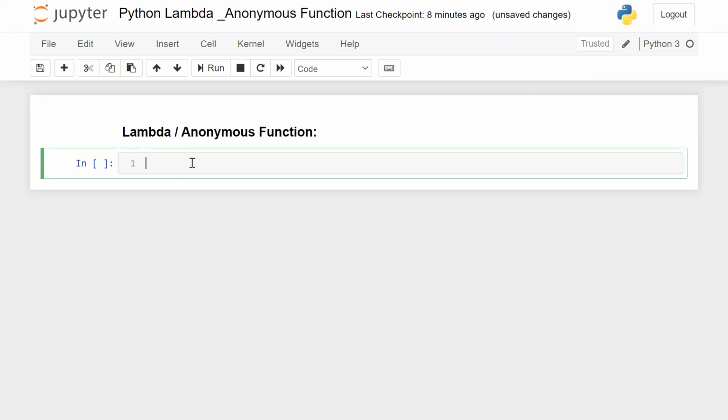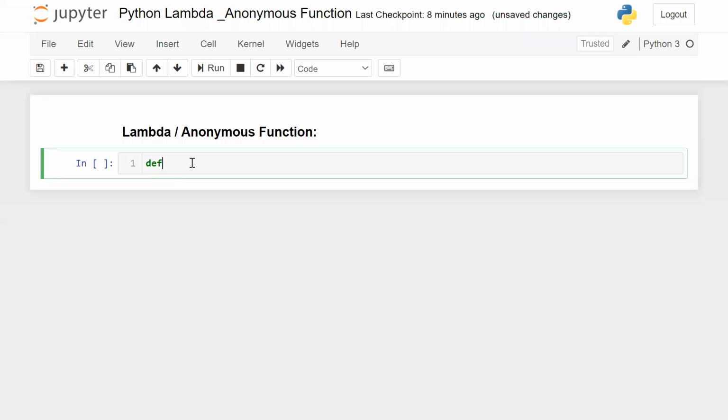So guys, Lambda functions are a very powerful concept. These functions are defined without a name, that's why we call them anonymous functions. They are very useful in data science, data automation, and machine learning in general. You remember, our Python functions are defined using the def keyword. And here, an anonymous function is defined using the lambda keyword. So let's take an example for your better understanding.